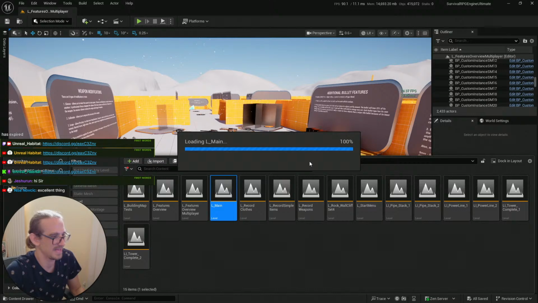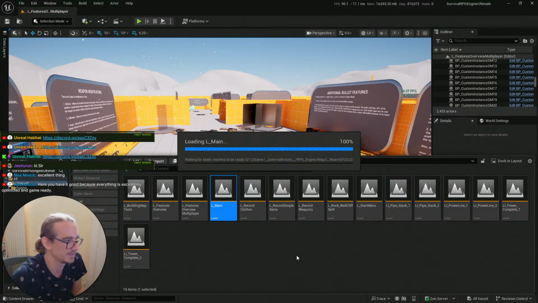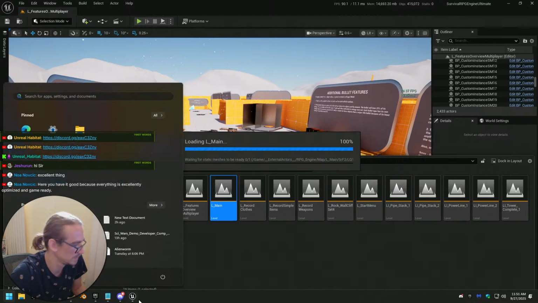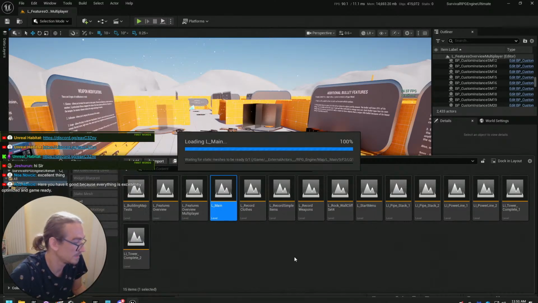I hope we get the data layers and everything in there like it was. Yeah, yeah. Usually they're very good.